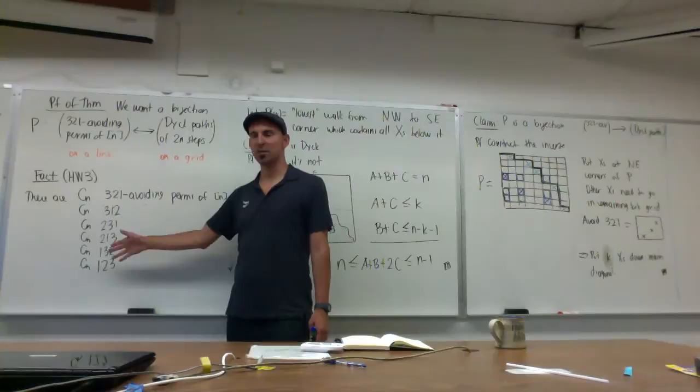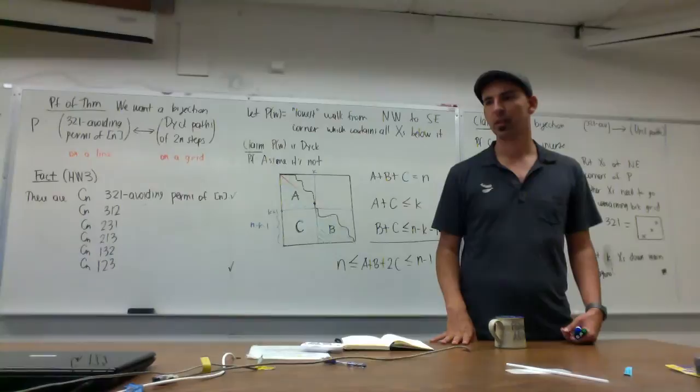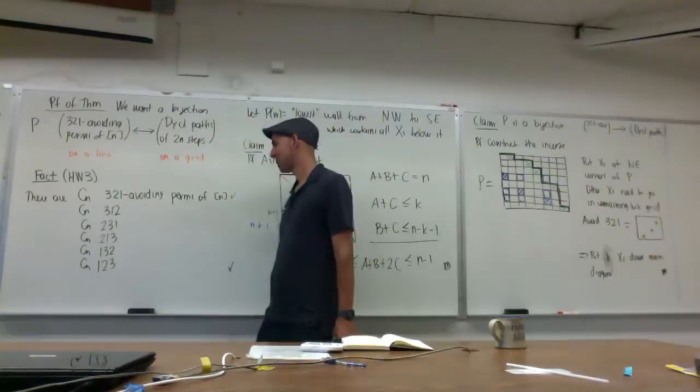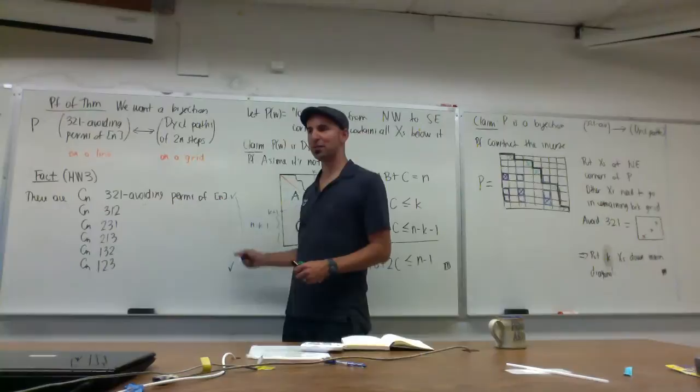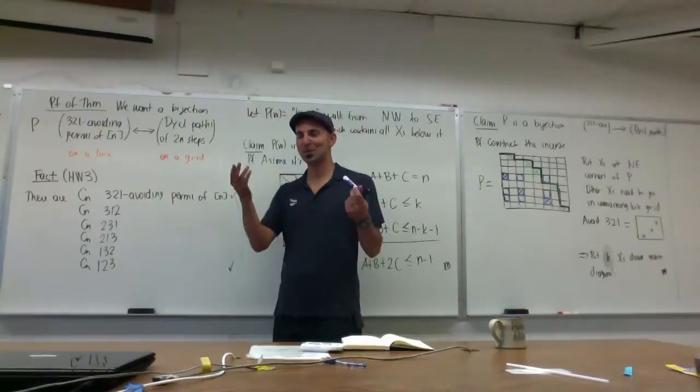In the notes, I have a little bit of a hint of how to proceed, and this will be one of your homework problems for the next class. Question? Proving one of the other ones, like say 3-1-2, will that give us the same reasoning as 2-1-3, flipping it? So the question is, given that these two are kind of the same fact, is it also true that if I prove one of them, maybe that implies another one? Probably. Does it imply all of them? Maybe. You have to think about it. You'll be able to answer this question beautifully by the time you turn in the next homework problem.